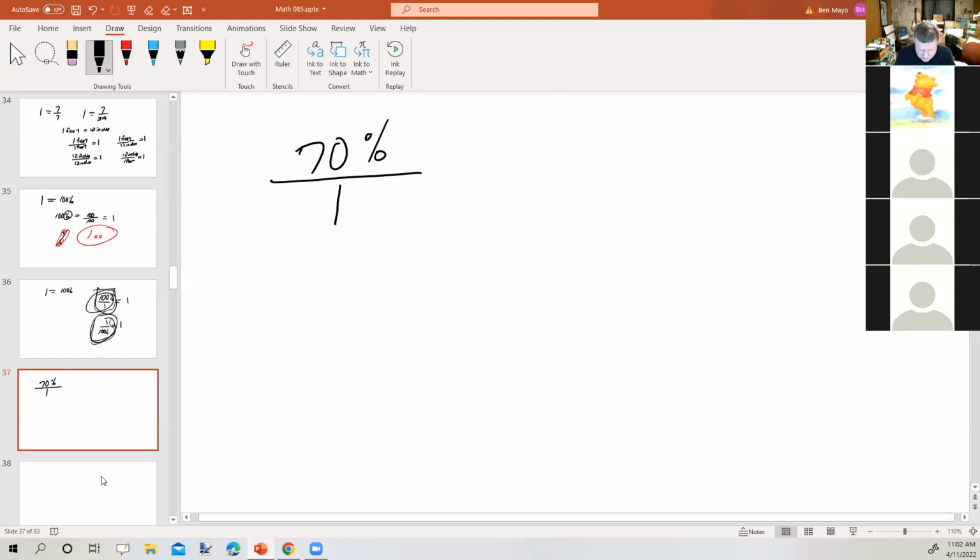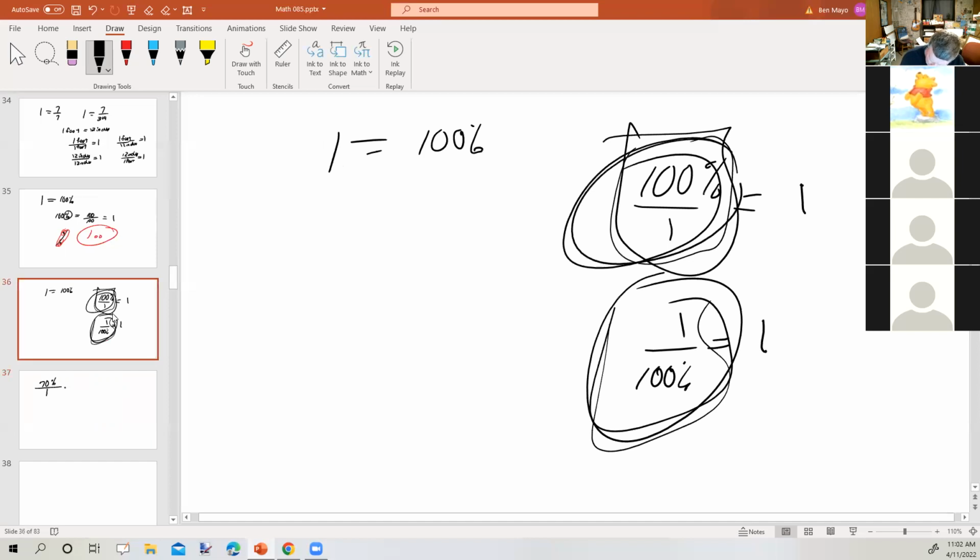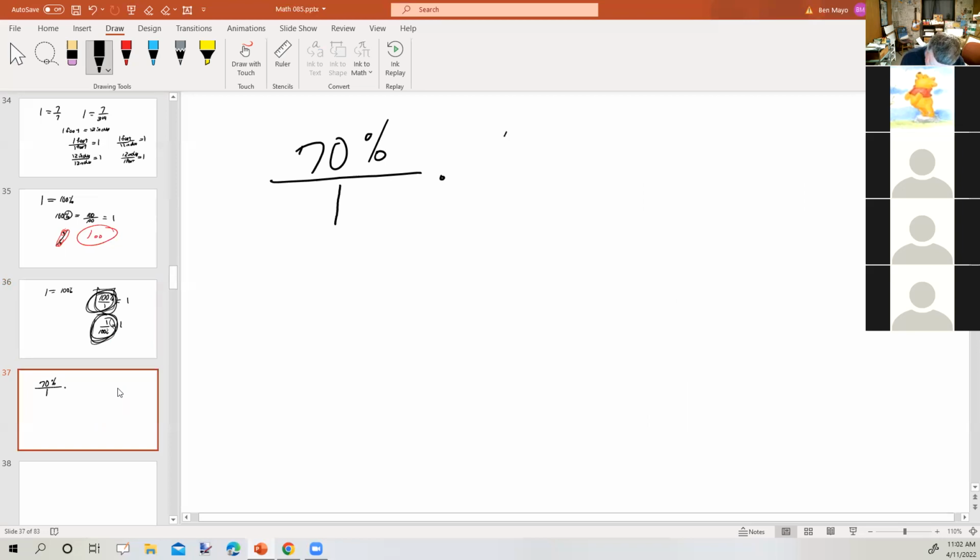Okay, so what do I need to get rid of? I need to get rid of the percent sign. Well, let's go back here. We've got these two options, okay? If I use this, that's not going to work. I'm going to have percent times percent. That's percent squared. I'm not even sure what that is. But what if I use this? What if I multiply by 1 over 100%? I now can reduce out the percent sign units.